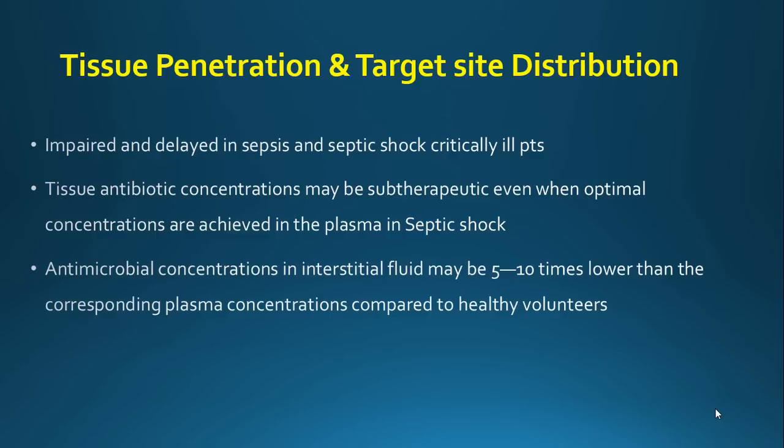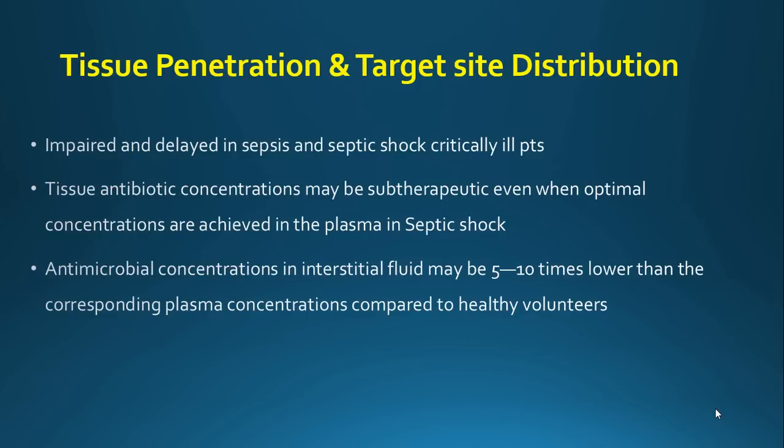So is this concept clear? Now tissue penetration and target site distribution. It is impaired and delayed in sepsis and septic shock in critically ill patients. All the tissue penetration is decreased. So one is that your volume of distribution is increased. Now even when you are getting the drug into your plasma, the target organs get it decreased, temporarily, over the time period. If I inject a normal healthy person, it reaches maybe in a few seconds to minutes, whereas it may require an hour, or maybe a double time, for the critical patient, because of the overall circulation and certain other things. So all these things are important.